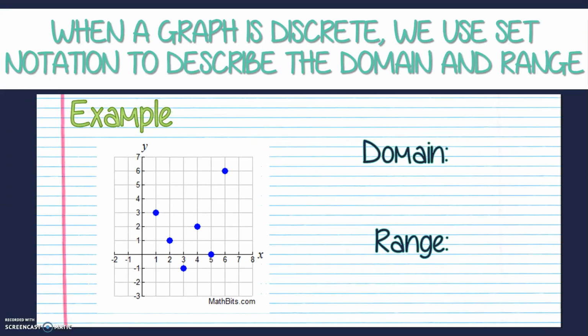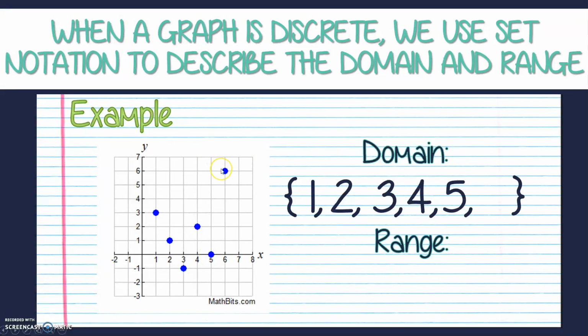So let's look at an example of a graph now. So we've seen what it looks like as an ordered pair, we've seen as a table. So now looking at a graph, what we're going to do is identify all the x values of this graph. So since it's a list of points, because it's discrete, we use set notation. So we start with a brace. And then I'm going to look at one point at a time. For this very first point right here, it has the x value of 1. For the second point here, it has the x value of 2. For this point, it's an x value of 3. And for this one is an x value of 4. This has an x value of 5. And this one here has an x value of 6. So I was working left to right.